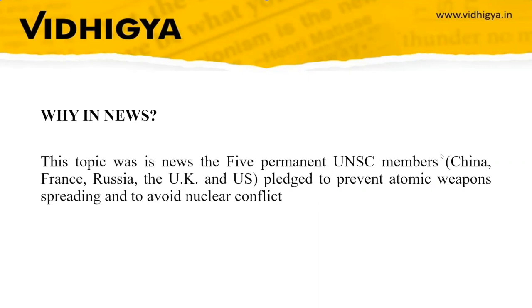So here you need to know about UNSC. UNSC is an organ of the United Nations, and in UNSC there are 15 members. 5 members are permanent members and 10 members are non-permanent members. These 10 non-permanent members are selected for a period of 2 years, and after that new non-permanent members will be selected, but the 5 permanent members remain. So you need to remember the 5 permanent members of UNSC, and these are China, France, Russia, United Kingdom and USA.